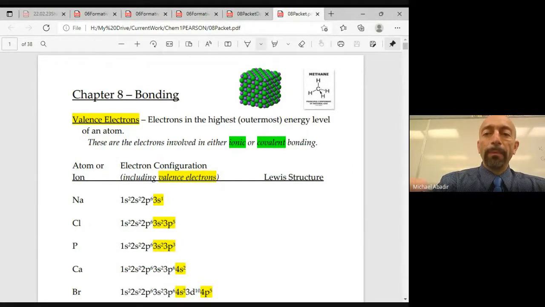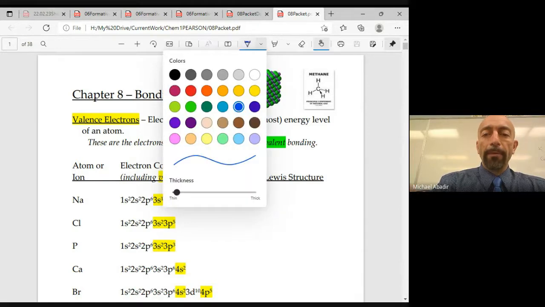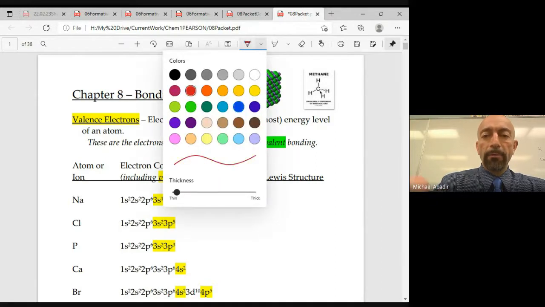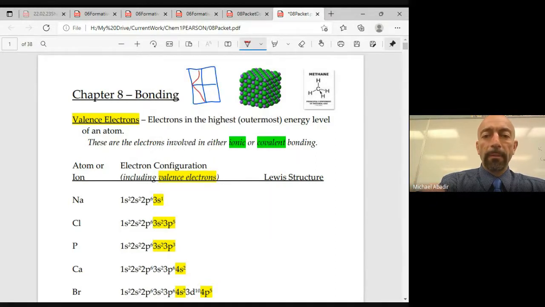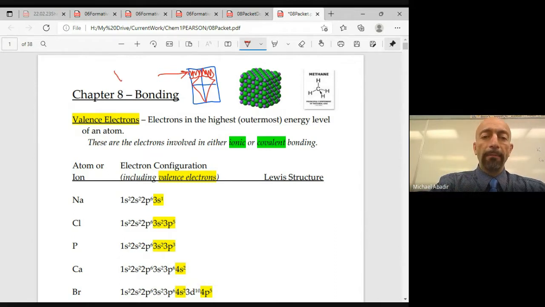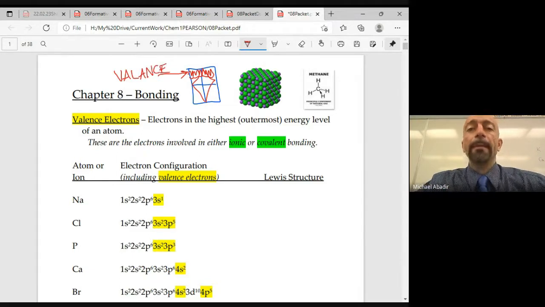In order to do that, we're going to first take a little pictionary here. If I were to draw this right here, you should see what that is. And then if I drew this over here, hopefully you could tell what that is. And then if I drew this and pointed to it, that's what I want. Hopefully you recognize the blue is a window, the red were curtains, and then this top thing is called a valance.